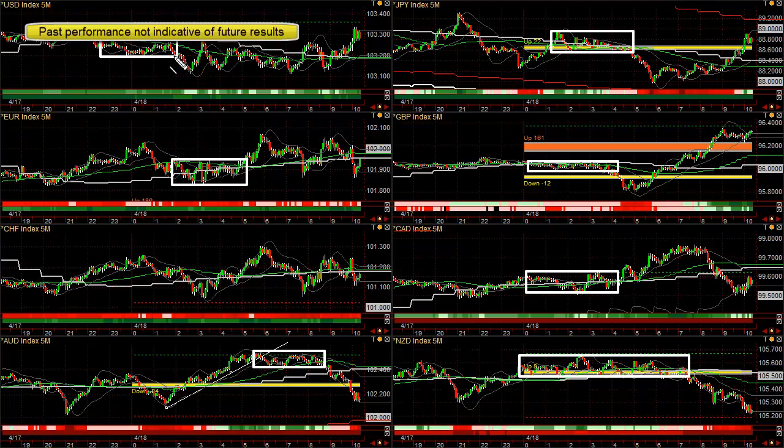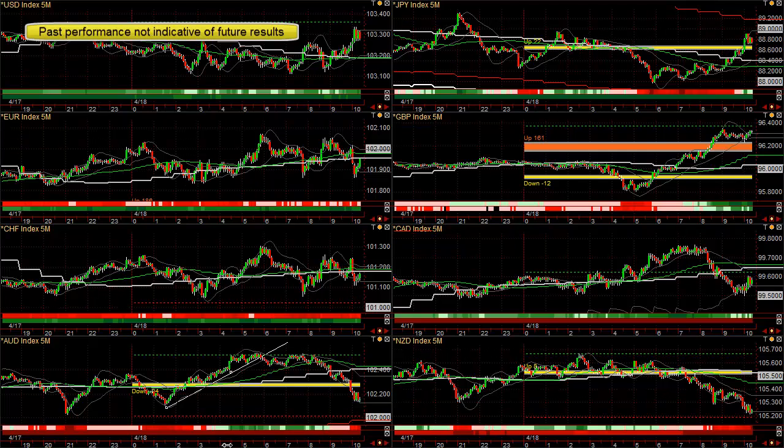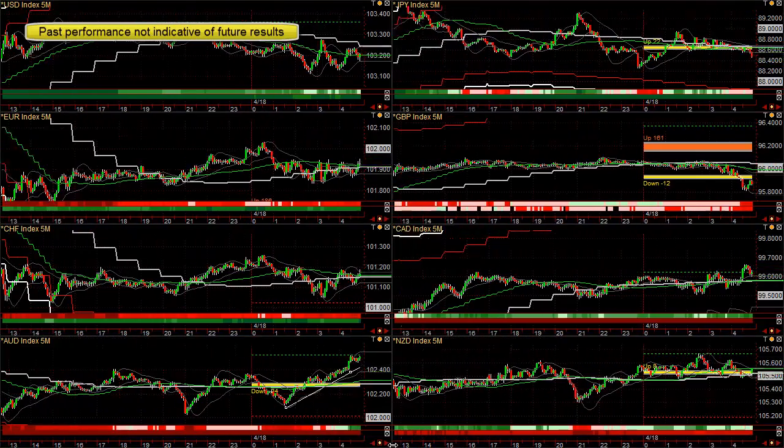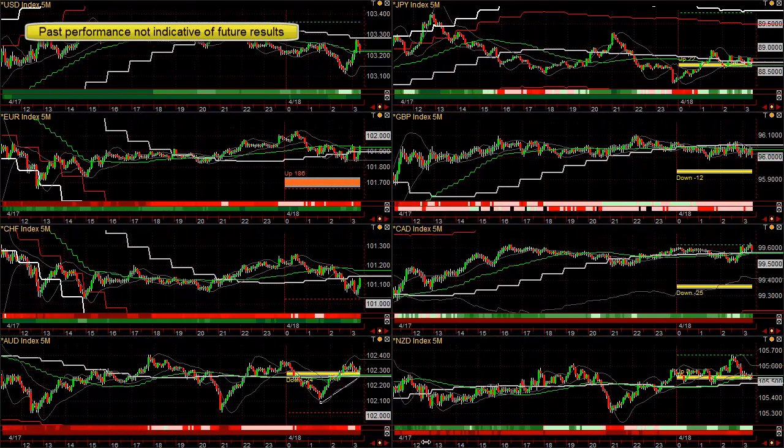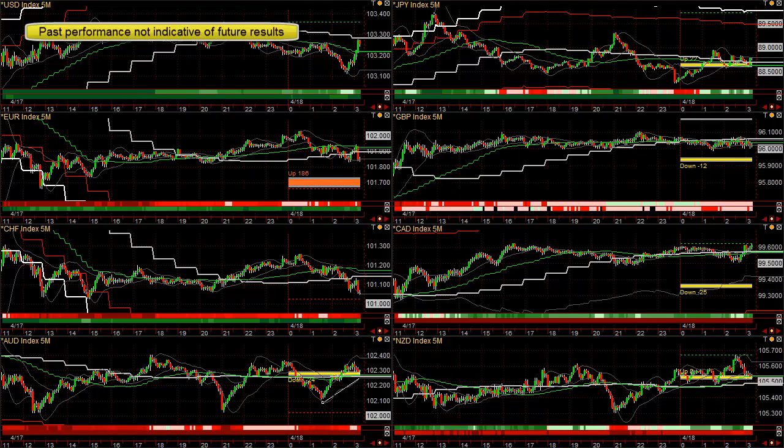But if the dollar's falling and another currency is just going sideways, you're going to make money selling the dollar versus that other currency. In a perfect world, when you see the dollar break down right here, you want to sell it versus a currency that's going up. So let's try to find some of these cases on the chart. We'll scroll through here and I'll show you some high probability trades. For one, when the dollar is above the hourly, you want to buy. When it's underneath it, you want to sell. The first time it comes back up and touches, that's usually a very high probability place to sell the dollar.